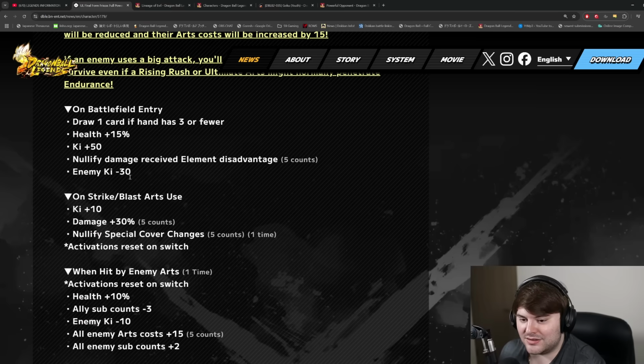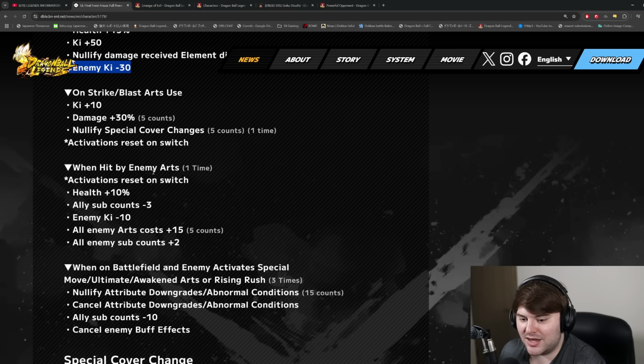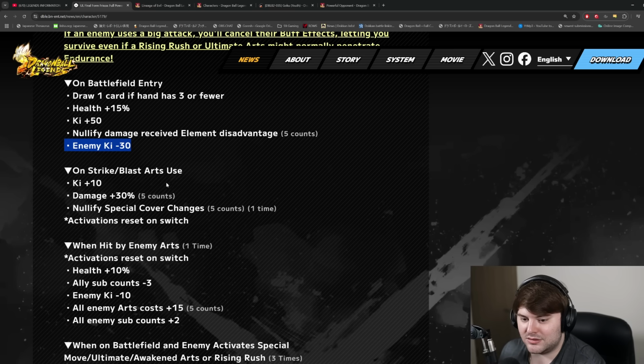And don't forget this. He's type neutral. And he's lowering ki by 30. So he's lowering ki by 40, right? This plus this. If he cover changes, and he's healing himself. He's healing himself by 25%, right? Because he's healing by 15% when he enters, and then when he takes the actual hit, he's healing 10%. Wow. This is exactly what Powerful Opponent needed too, by the way. They were really missing just a super tank character.